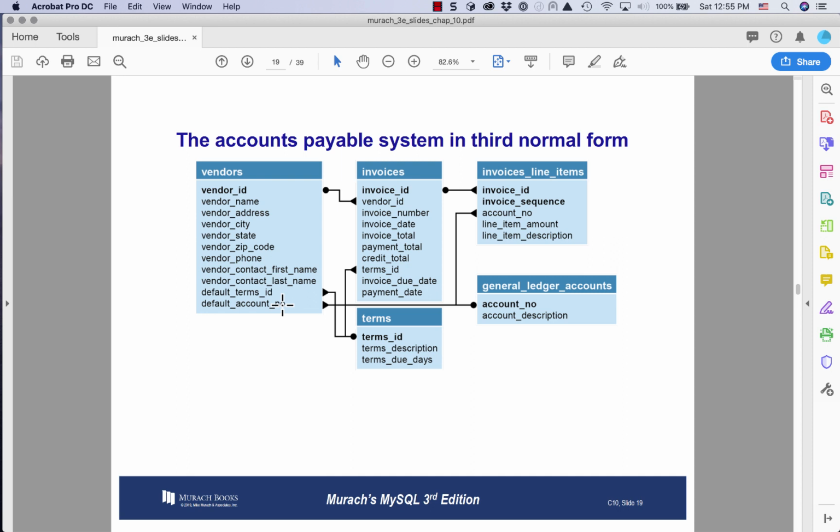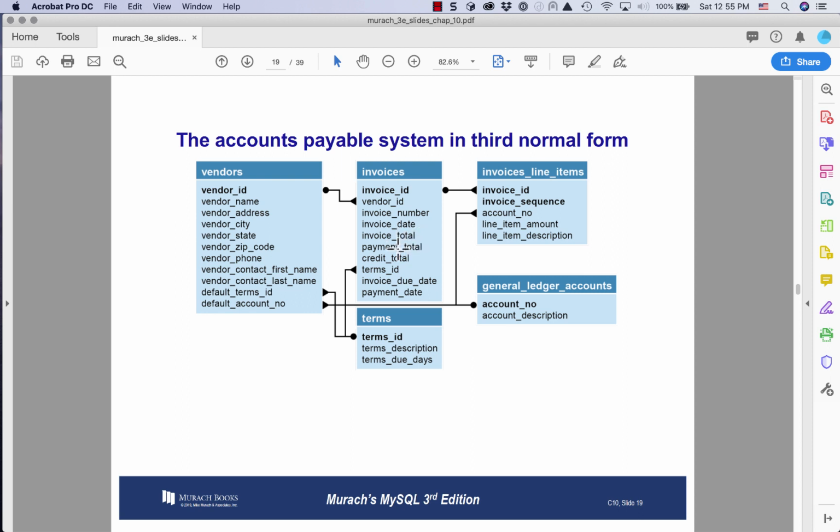Okay, and I'm looking at the design that we have in front of us here. And do we have an invoice total? I don't think we do. We have an invoice number. Oh, yeah, we have an invoice total.